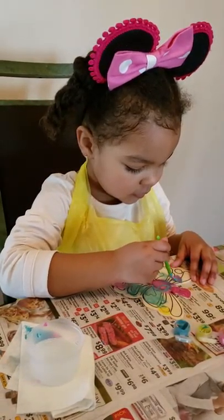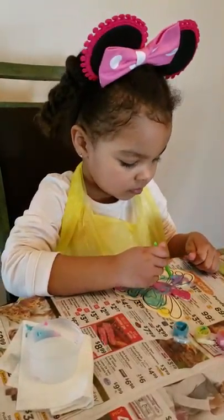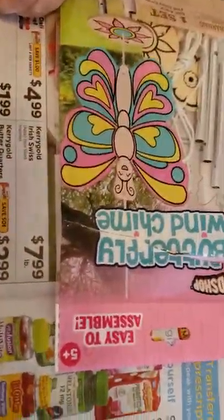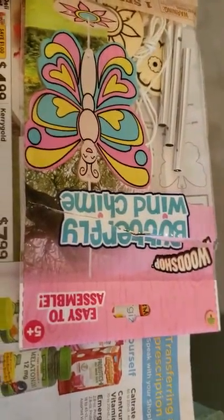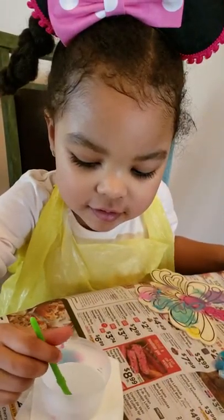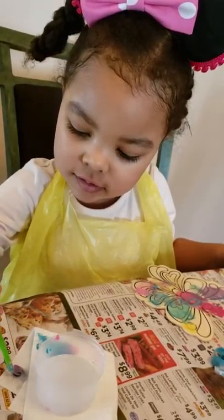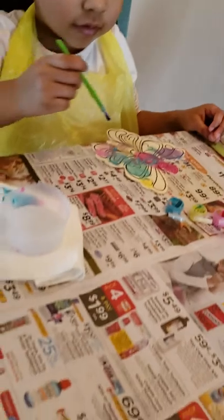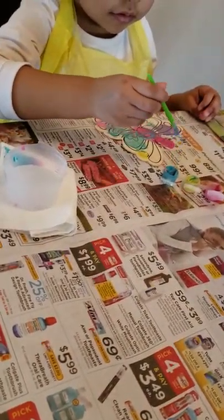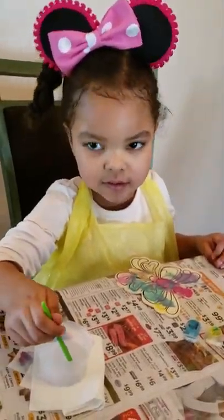Okay, so the butterfly painting craft we got from the Dollar Tree, which is this package here. And then I made her smock out of a grocery store shopping bag. And of course, I used some newspaper to help keep the area clean as possible.